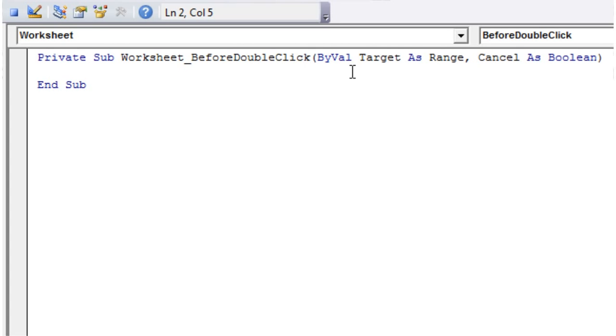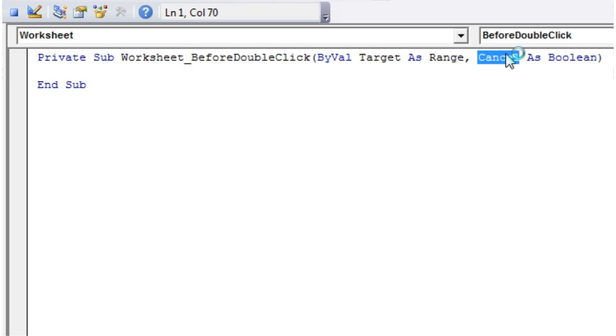You'll notice that this one actually has two different parameters being passed in. It's still got the target, so it takes in the range that we've double clicked on, but it's also passing in another one called cancel, as Boolean, true or false.